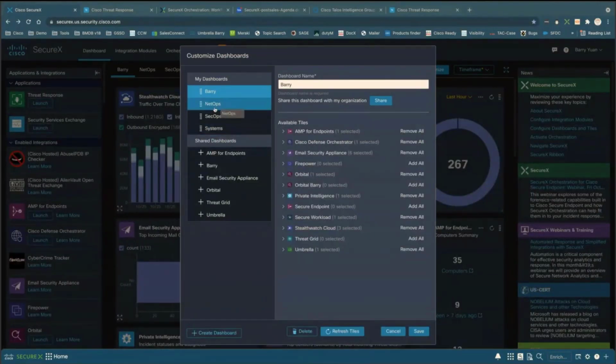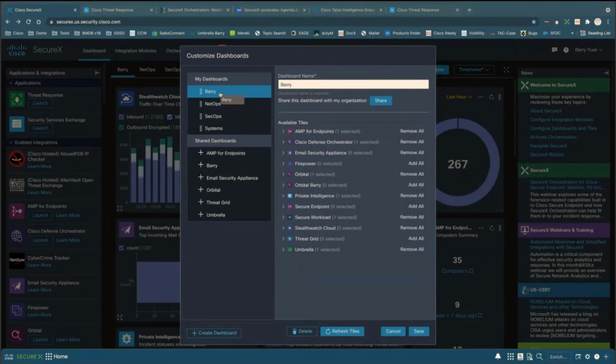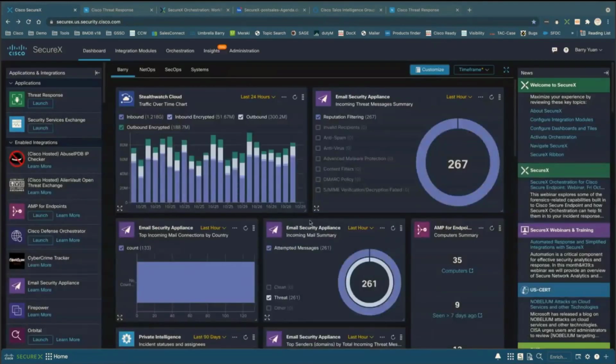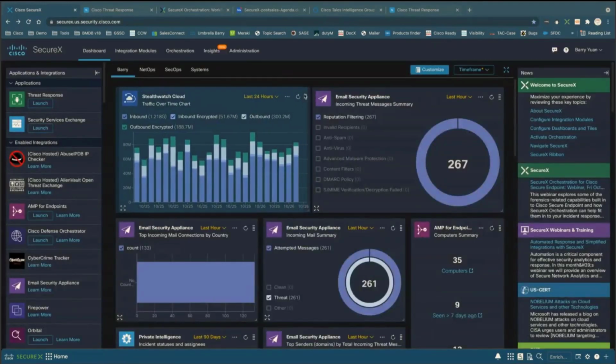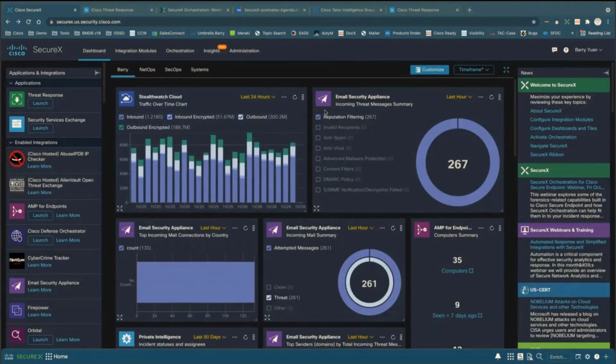And as you can see, I've got multiple dashboards, right? So different teams can focus on different things. Your NetOps might be interested in more networking related stuff, security in more security, and maybe the systems team or your SOC or any other team can have their own focused view of information, and you can easily arrange what you want to see on the dashboard. All of these are movable, so you can move them around and resize them very easily. This is your first view once you log into Securex, right?